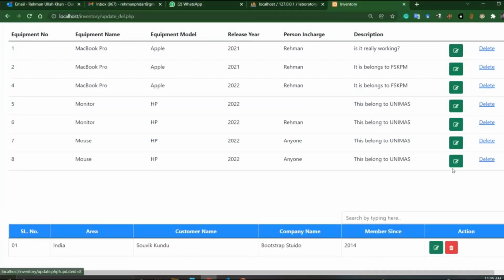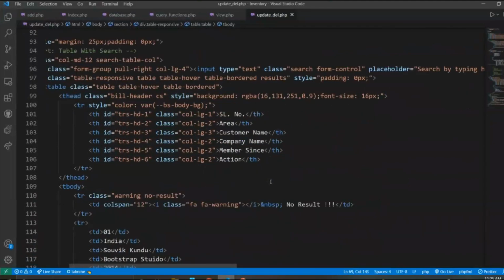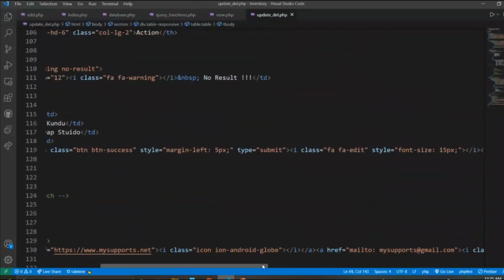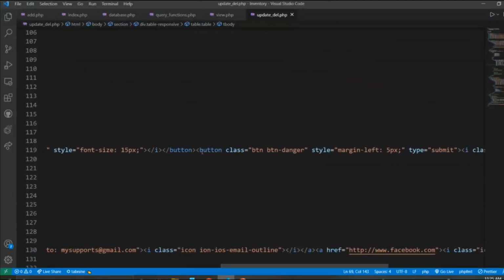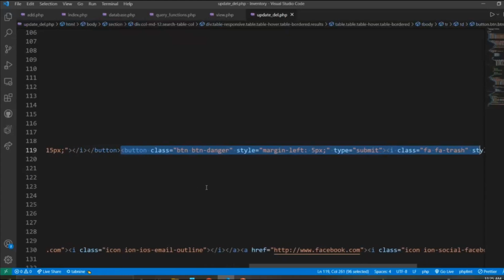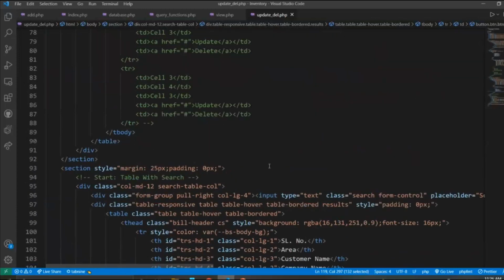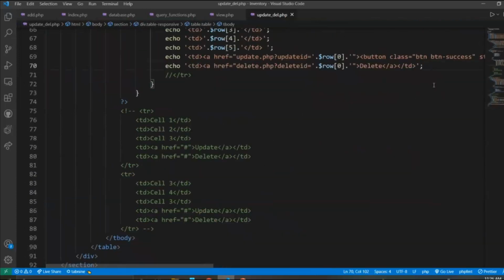So in the same way we can change the delete button also, because the coding is already there, easy to copy. That coding starts from here, this new button. See, this button, from here also we will cut, the submit until the closing button. Okay, so let's go back and put this one also.